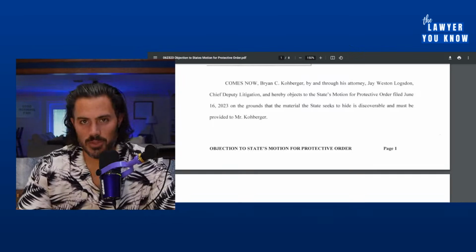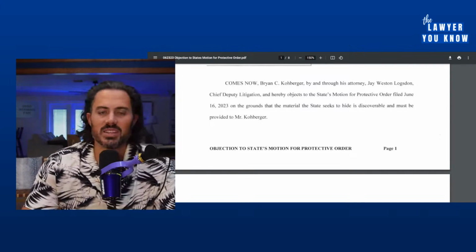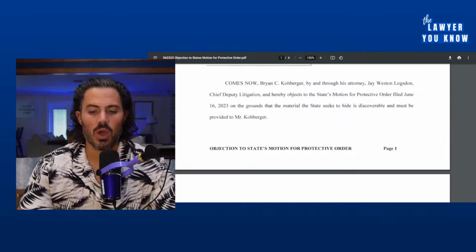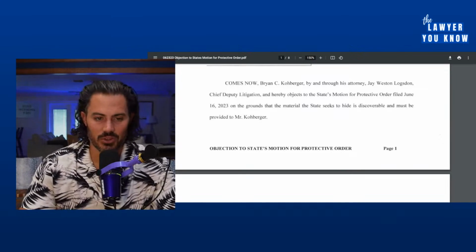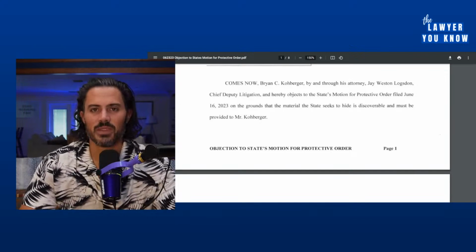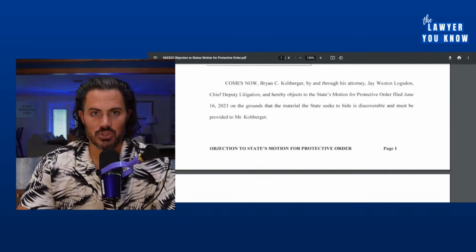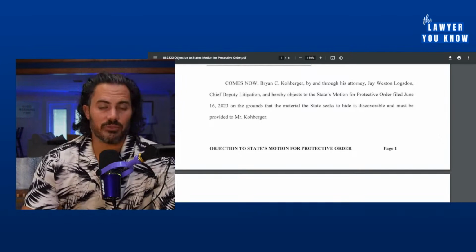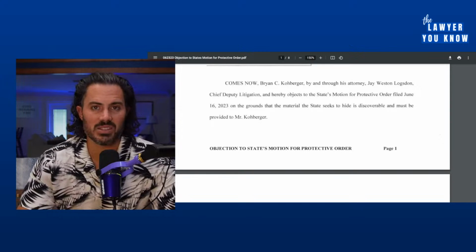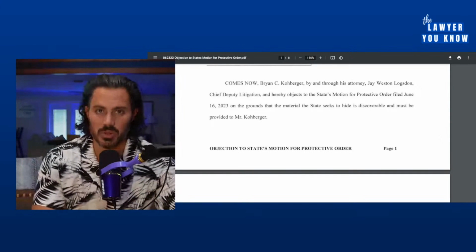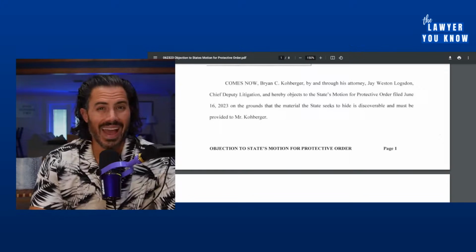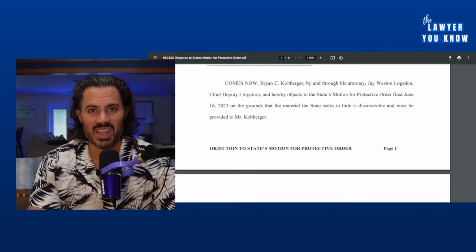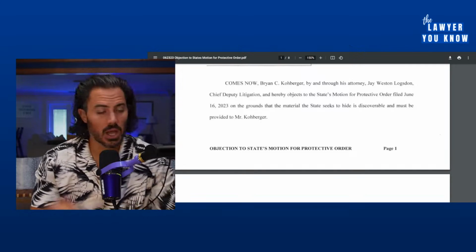We're going to start off with a bang here, and this is, again, linguistic differences. But he says specifically, "The state is seeking to hide discoverable material." What's interesting about this is by using this kind of language, you are absolutely calling out wrongdoing by the state, which is fine if you believe that to be true and you have a good faith basis to do that. Some lawyers would take issue with this. Some judges would absolutely take issue with this because what happens if the judge agrees with the state that this is not discoverable?